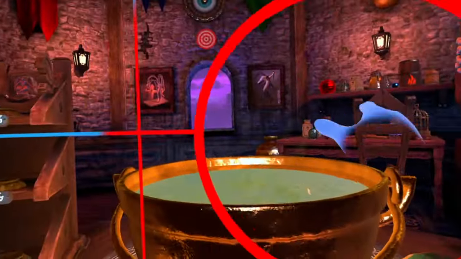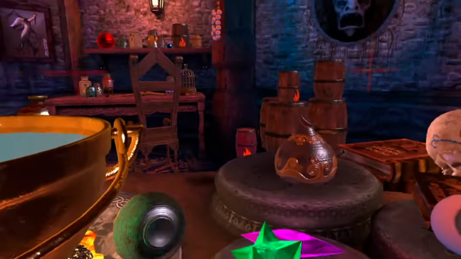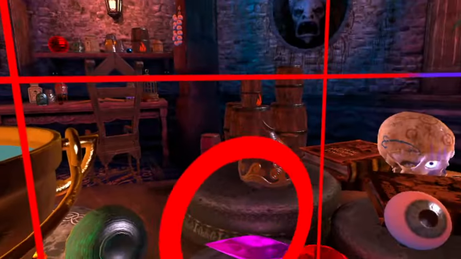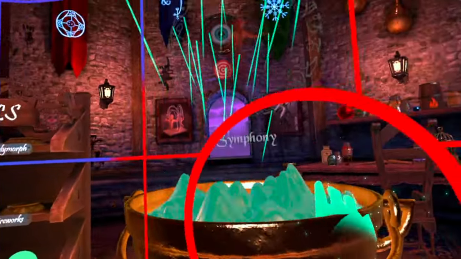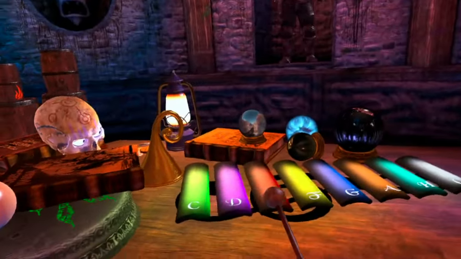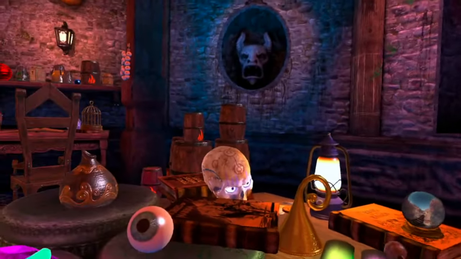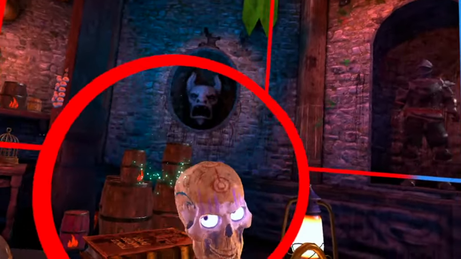Then let's put an eyeball. And then this. You seem distracted, Master. There are three types of ingredients. It's one of each. Simply touch something. Please don't drop me.